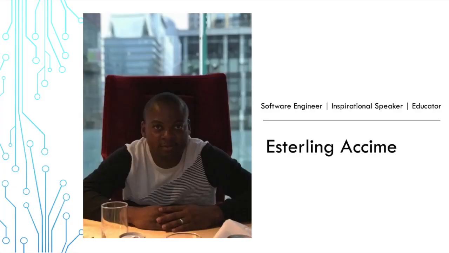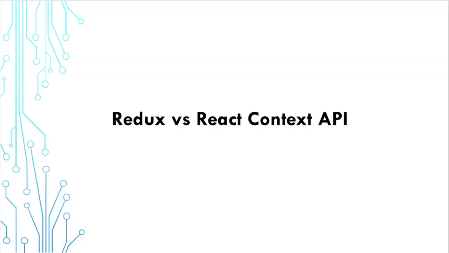My name is Sterling. The E is silent. Don't worry, if you want to say the E, that's fine too. I'm okay with it. I'm a software engineer. I work for Cox Automotive, under the digital retailing team. I'm also an inspirational speaker. What that means is I pump folks up. That's what I do. I'm also an educator. Anyway, that's going to be the talk for today.